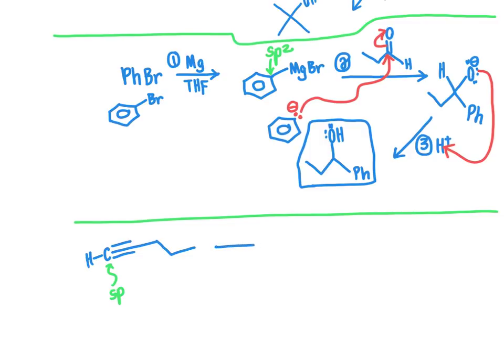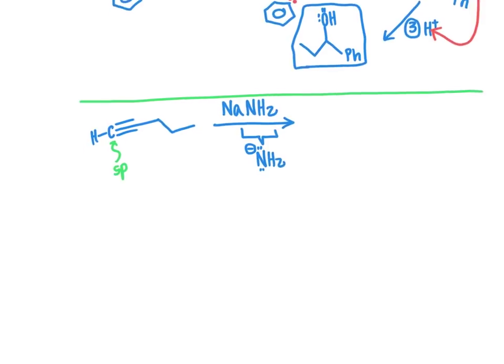So if we treat this with a really strong base, a strong base is typically going to be something stronger than a base having an oxygen anion. It's typically going to be something that has, for example, a nitrogen anion, because nitrogen is certainly less stable as an anion than oxygen, since nitrogen is less electronegative. It's less happy, less stable. And so one example of a suitable base for this would be sodium amide, where that nitrogen atom is definitely very supercharged as a base, because that nitrogen is going to have a negative formal charge, and it's pretty unhappy with a negative formal charge. So it's going to be a quite unstable molecule, hence making it a strong base.